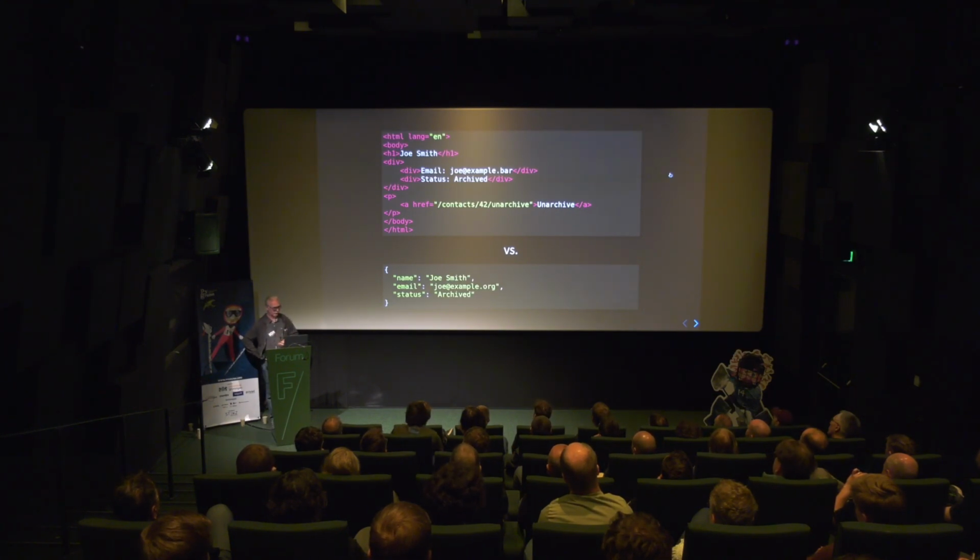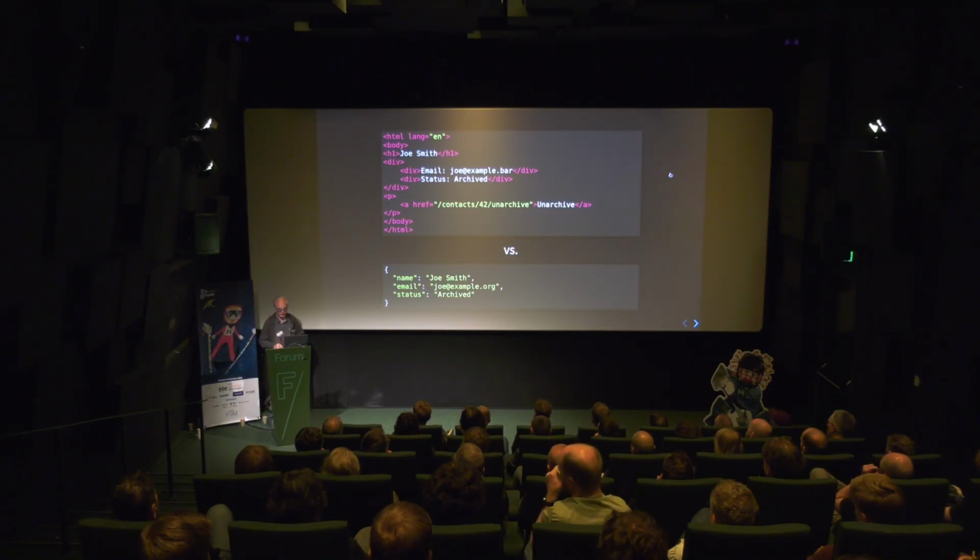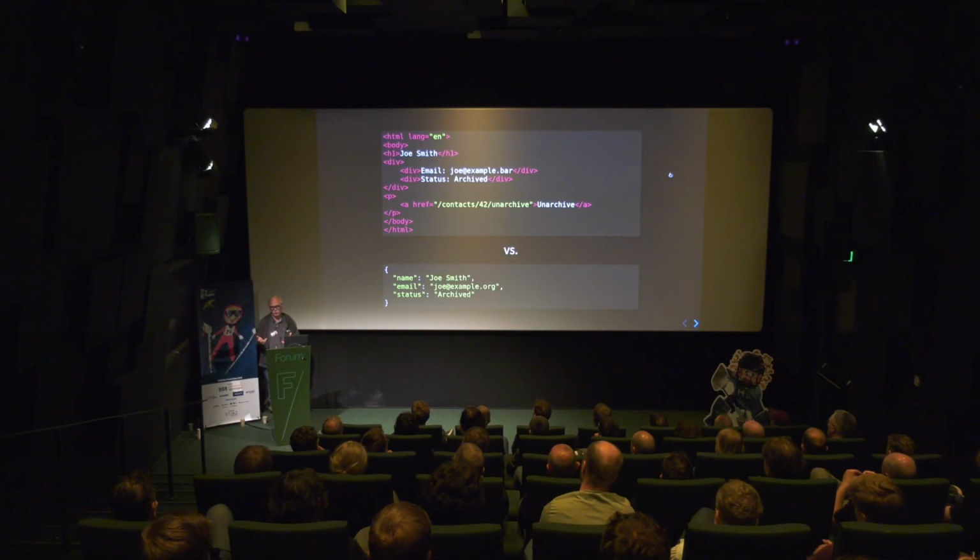But in a JSON application, the application needs to know that after an archive, the next possible action is unarchive. So this information needs to go into your JavaScript application. So that's really a difference between everything is known on the server, the browser only needs to show things, and there's nothing else, just show what's coming back.